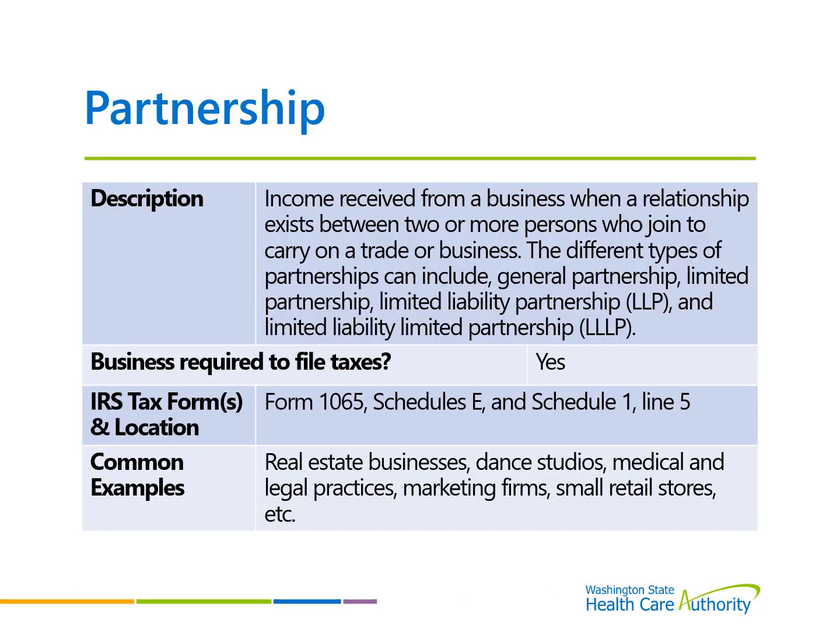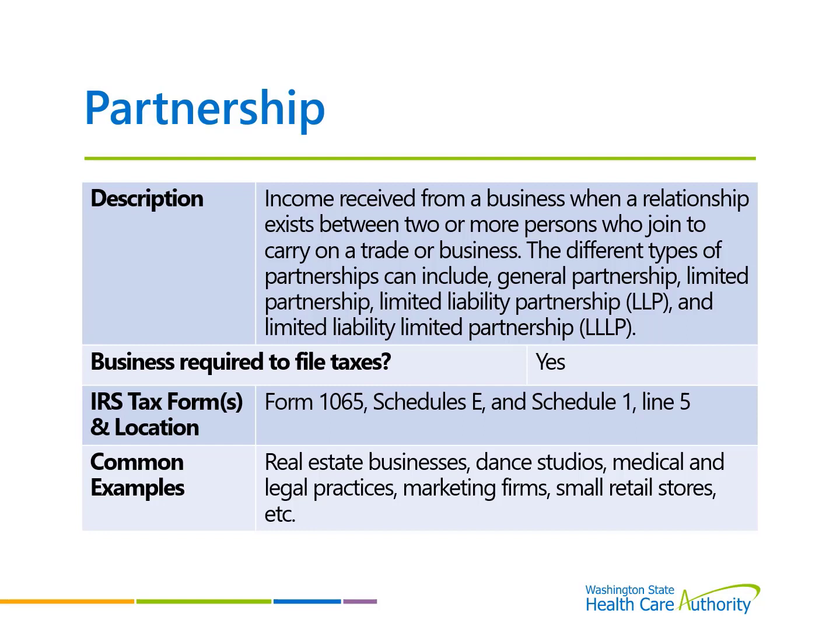Partnership. Partnership is income received from a business when a relationship exists between two or more persons who join to carry on a trade or business. Each person contributes money, property, labor, or skill and expects to share the profits and loss of the business. The different types of partnerships can include general partnership, limited liability partnership or LLP, and limited liability limited partnership or LLLP.